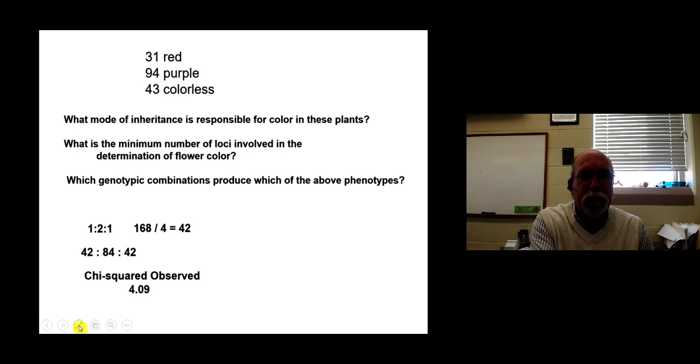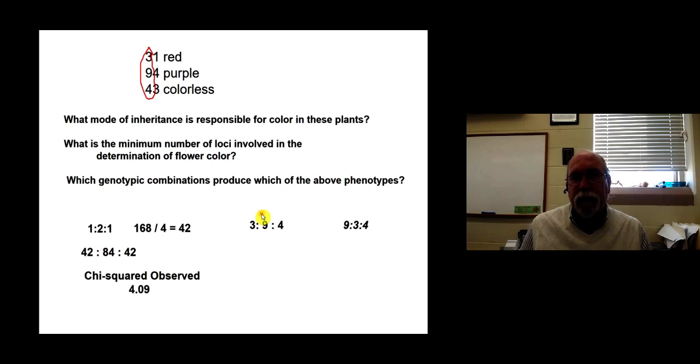Well, I don't think it takes too much to say, what about just kind of looking at it? What if we threw out all that stuff over there and just looked at this? There's a ratio kind of hidden right in the middle of this, isn't there? Do we have a ratio hidden right in the middle of all this? Yeah, it looks like we do. We have a 9:3:4 hidden right there. So let's try that and see if it works.